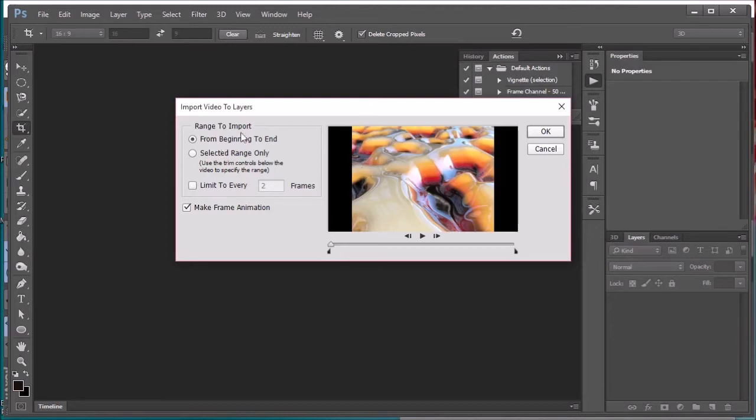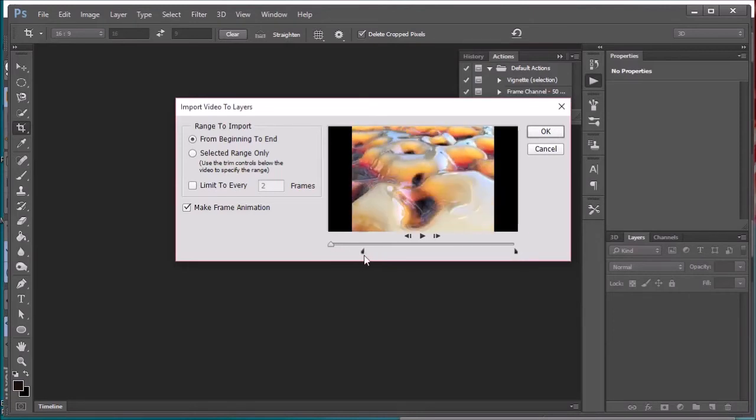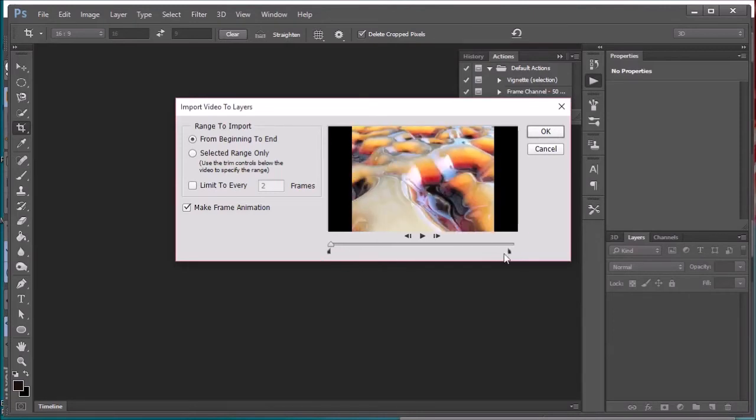But for this, I specifically created this as a 1 second loop, 1 second animation, so there's no need for me to cut that down even further. So I'm just going to do OK. You can, by the way, also clean it up. Let's say that you had some garbage at the beginning or at the end. You can use these little tags here to isolate which part of the video clip you actually want to pull into the GIF file. But because this is a seamless loop, we're going to do everything. So I do OK.